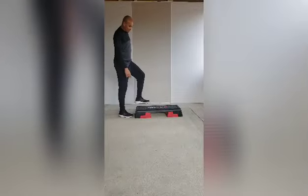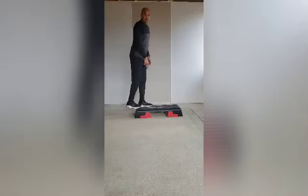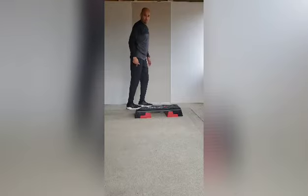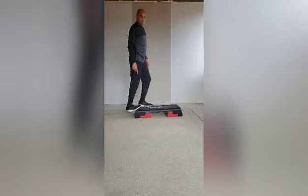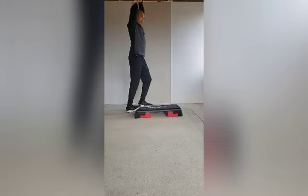So I'm going to step up with one leg. The other is at the edge of the foot. I'm just dropping that heel low. Feeling that stretch in the gastrocnemius, the calves. Raise the other arm above your head. Bend the elbow behind, bend the arm behind your head. And then gently pull the elbow behind your head.